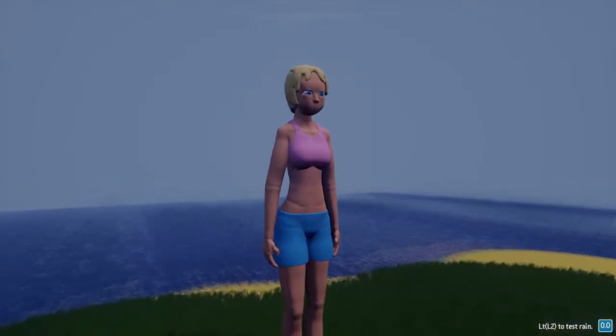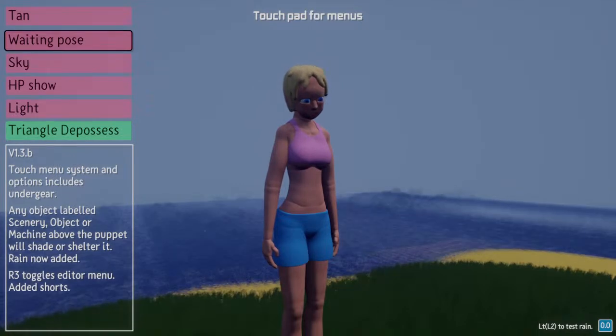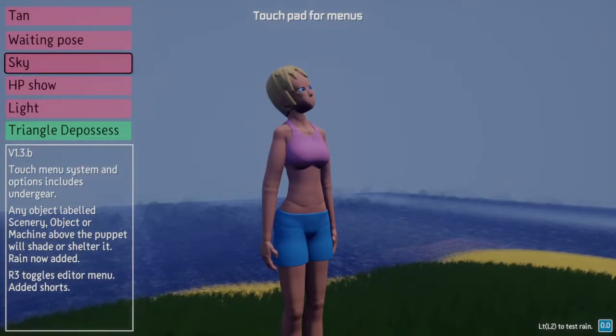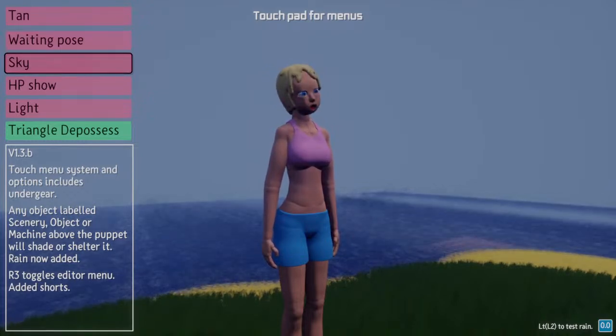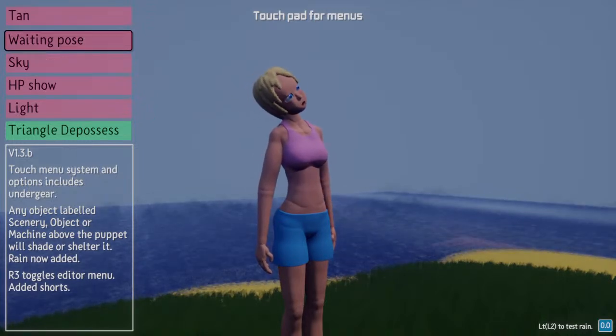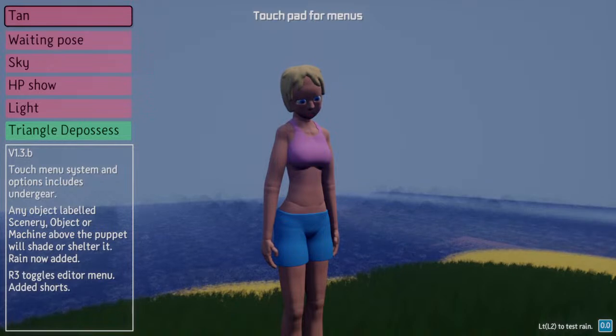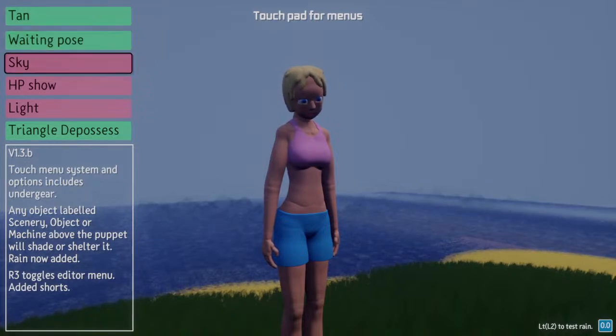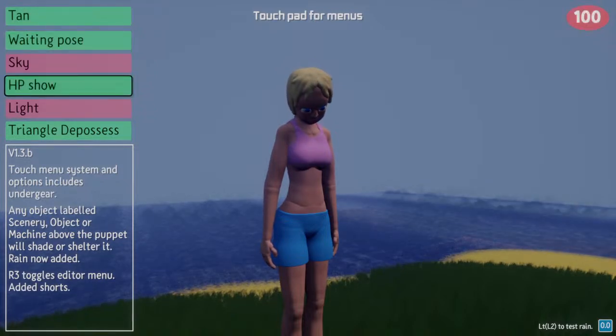Talking mouth, it's got all this. I've toggled internally so that the skybox is automatically on, as you can see down the bottom. Left trigger for the rain. So even though it says it's off there, I've gone inside and moved the wire up, so it's on by default. 10 is turned off. I'll turn them on right now. Let's show HP. Let's close that.